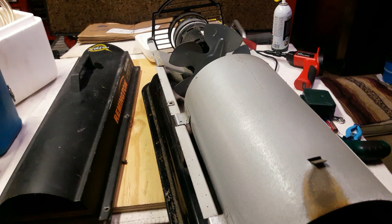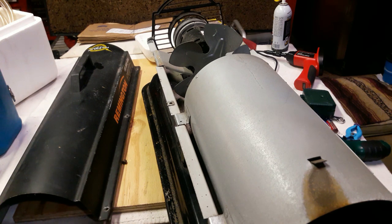All right, so let me take it back apart and figure out what the gap is supposed to be on the vanes. Although I don't know why it would shift and lose its gap. But I know there is a procedure, and if I can adjust that just to get it to spin freely, I'll give that a shot. All right, hang tight.